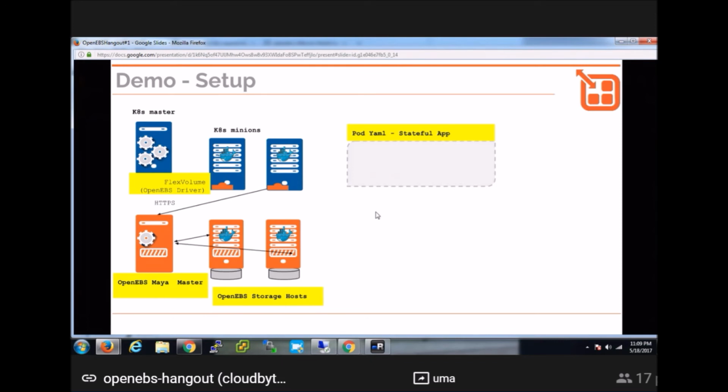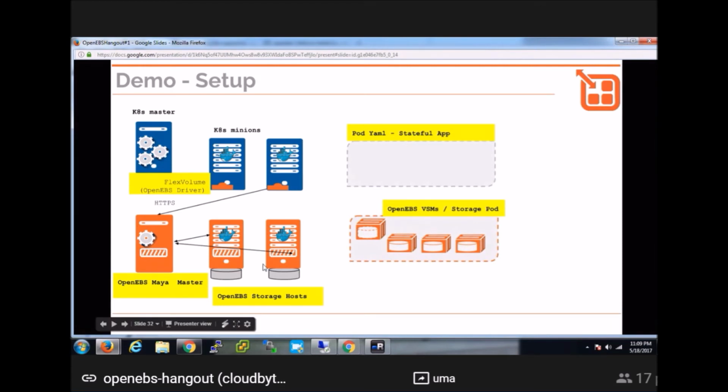That goes and configures the storage containers on the storage host, which again are nothing but Docker hosts, and this is storage delivered via containers. Once the storage is available, it's going to be exposed to the minion host using iSCSI, and then it's going to provide that as a volume mount to the Percona container in this case.